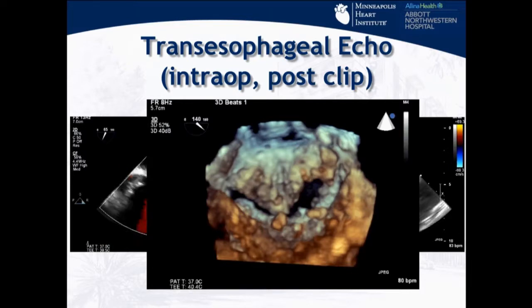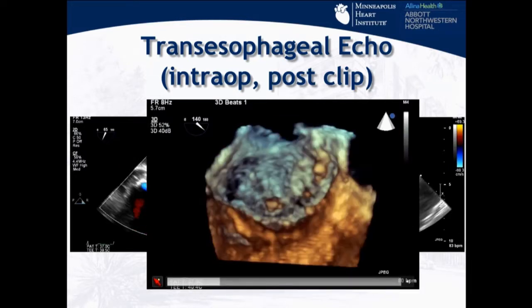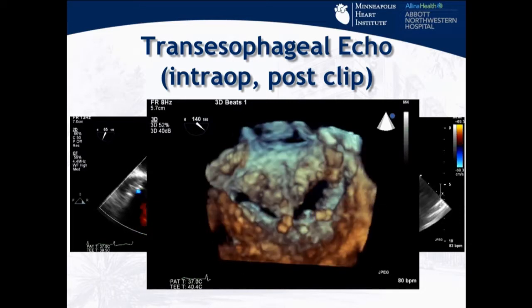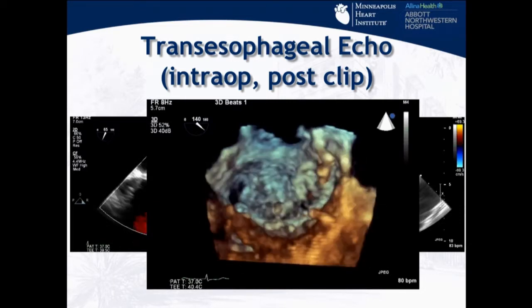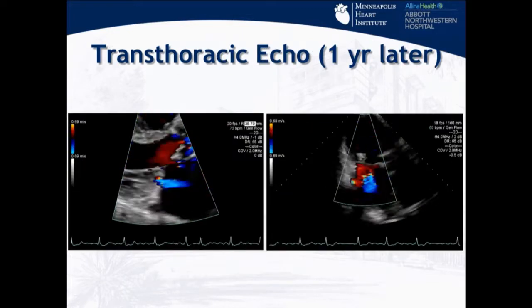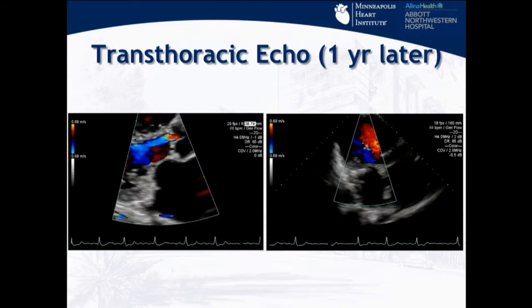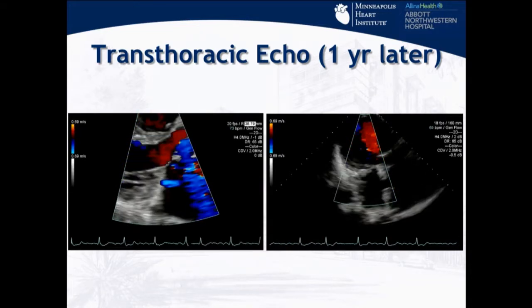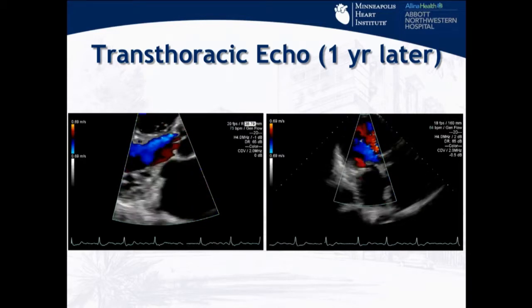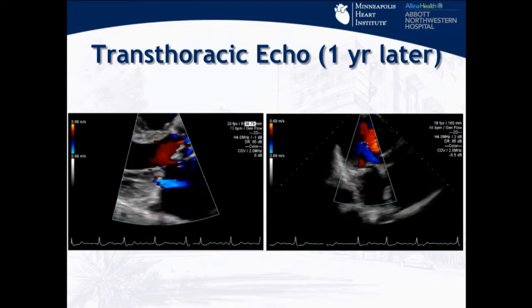So here's 3D. I've seen some surgeons thought they'd take some of these in when they reoperate and just grab them and pull them apart in surgery. You can't. You have to stick a little thing in the middle and unscrew it. So the result was great, and then I thought, okay, now I'm going to prove what Paul is doing here, and found a 1 year later echo here, and it's still great. I think it's still maybe what we call it now, mild mitral valve regurgitation. Manny would call it 0.